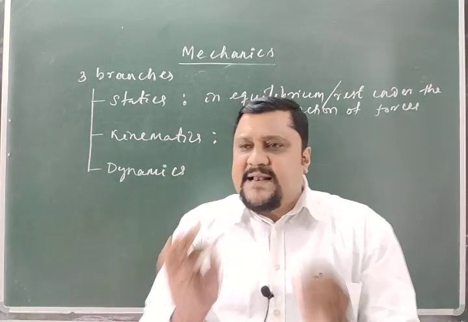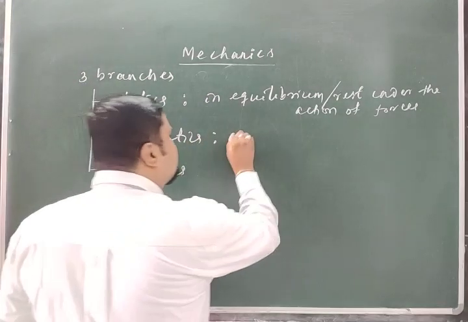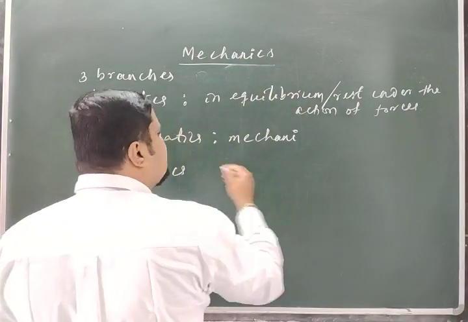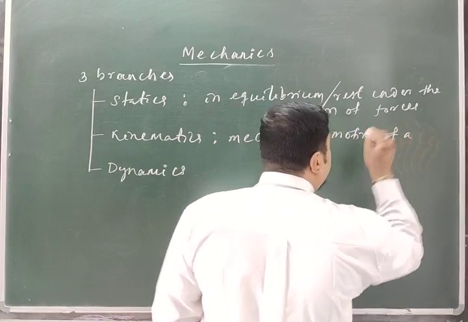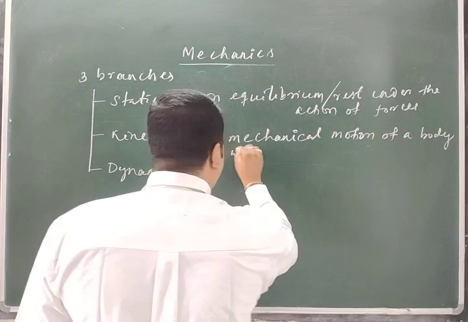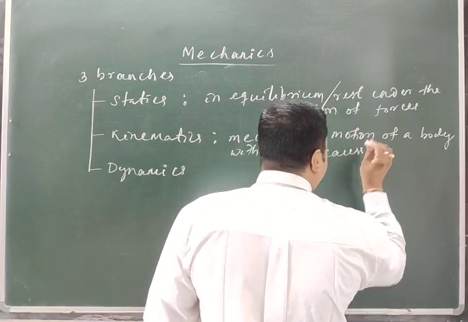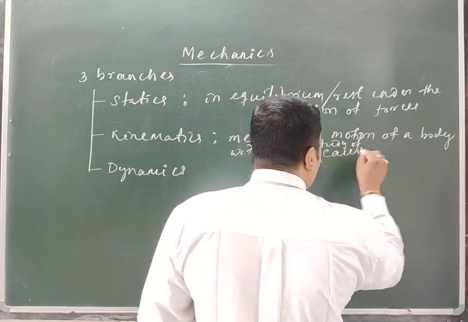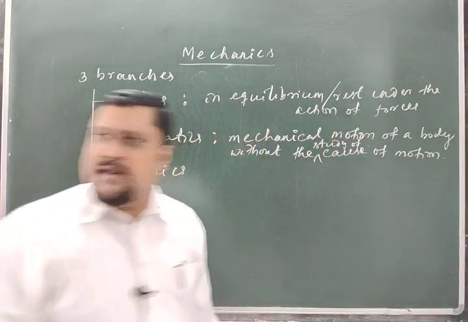In kinematics, we will deal only with the motion, which is called the mechanical motion. We can say mechanical because this is a branch of mechanics. So we can say the mechanical motion of a body, without the study of the cause of motion. We will not go for the cause of motion in this part.